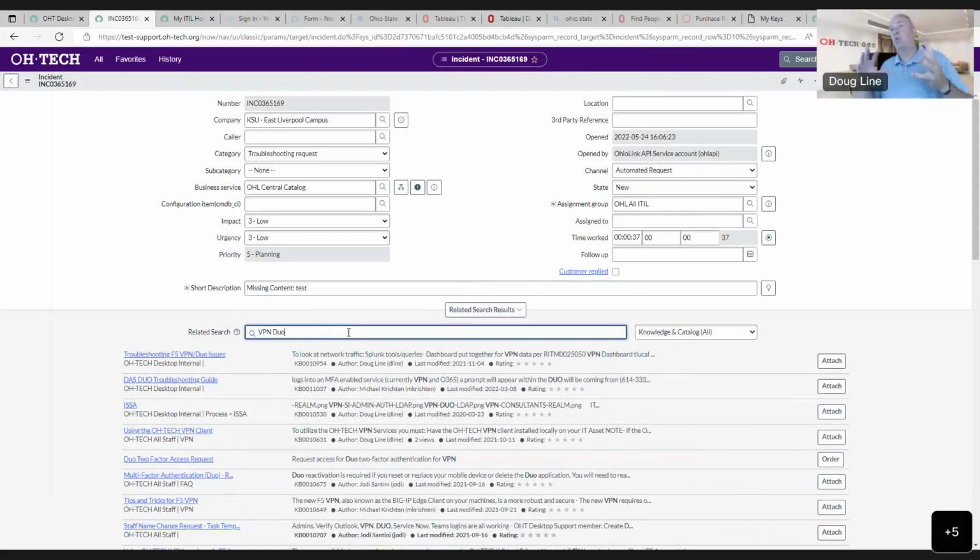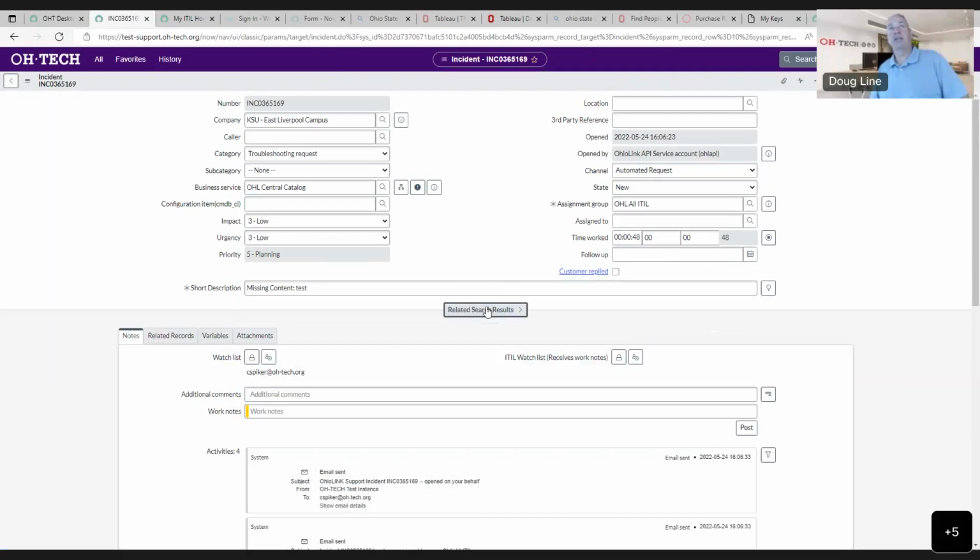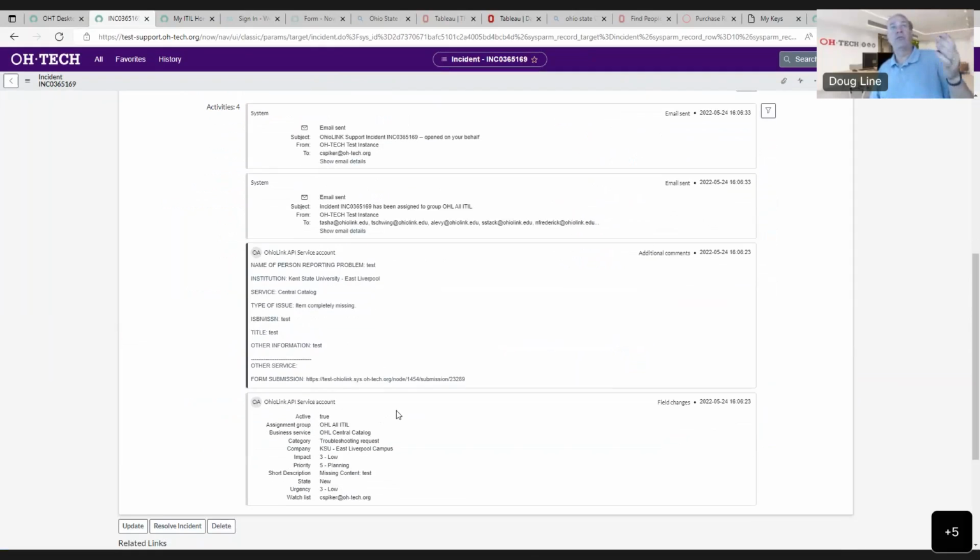you can add whatever other items that you want within this search, and it will bring other results. So if you're going down here and you're somebody who works these items, you know that a lot of times end users will describe something in a way that really isn't related to the root issue that you already know.